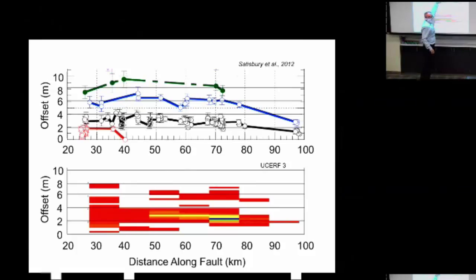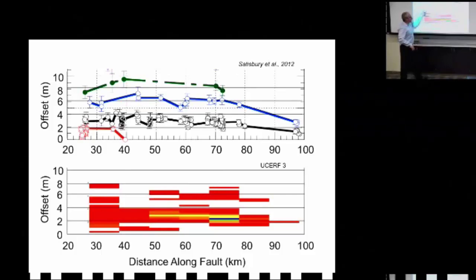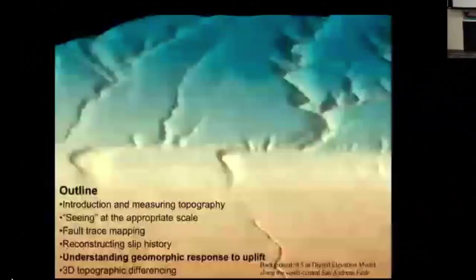So then if it's 3 meters per event here, you go into Wells and Coppersmith and you say, okay, that's a 7.3 earthquake. You can check that it's very consistent with the Rupture line. So let's just look a little bit then at, well, what if the erosion, oh, question.